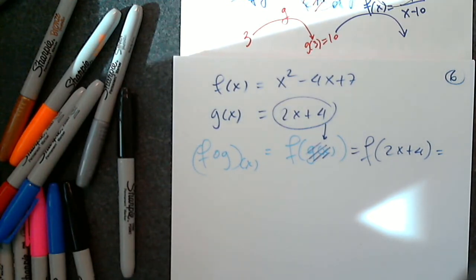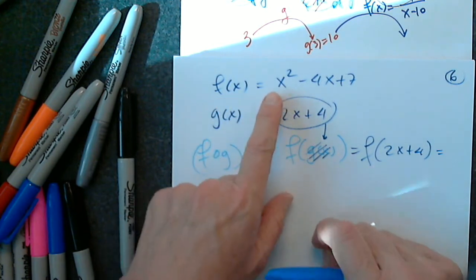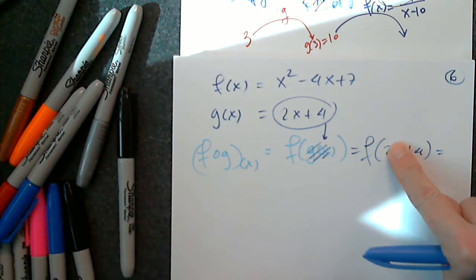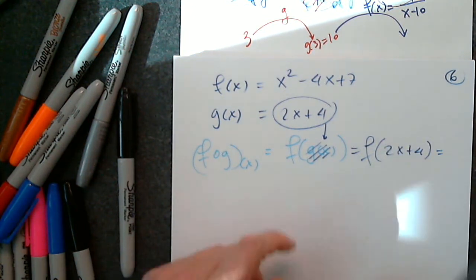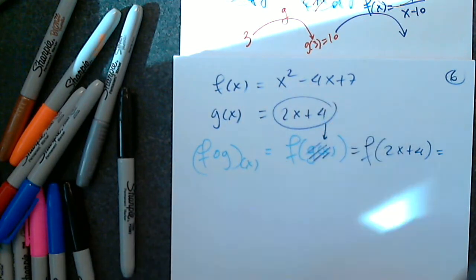So now we go back to f because we need to analyze what f is telling us. What does f say? f says blah squared minus 4 times blah plus 7. But this is my blah now. So whatever squared minus 4 times whatever plus 7. We've done this before, even on the previous test. How was it called? Because of f of x plus h. Pretty similar. Yes. Thank you, Alicia.